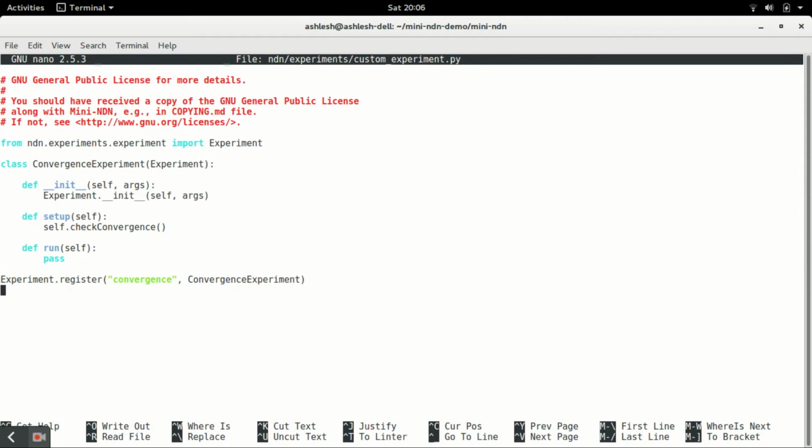Let's change the name of our class to custom experiment, and this is the name that you will specify at the command line of Mini-NDN. So just choose like custom maybe.